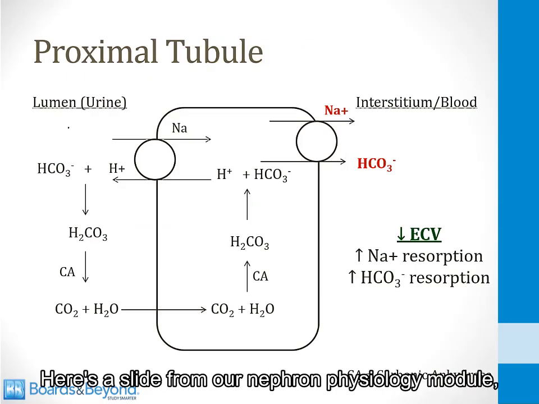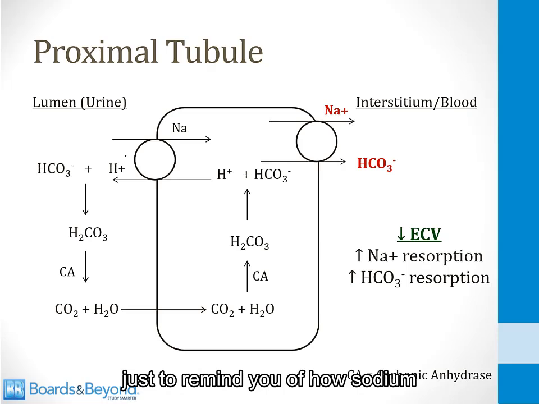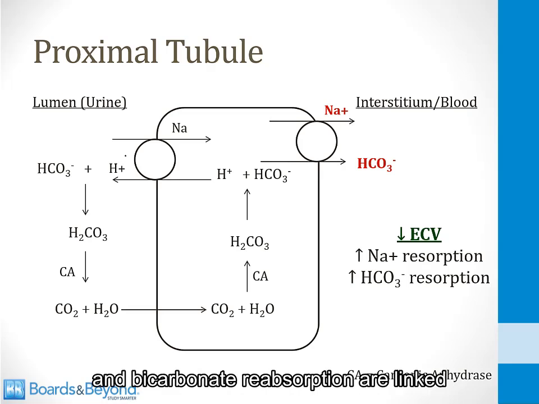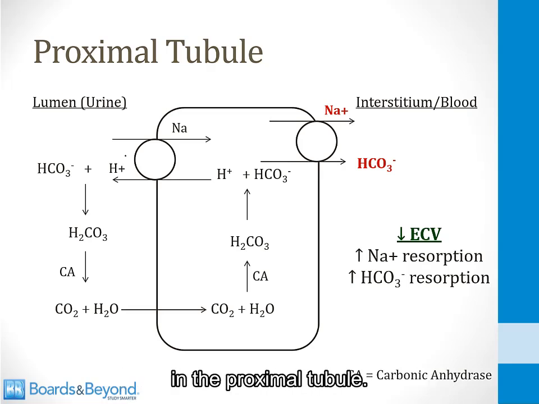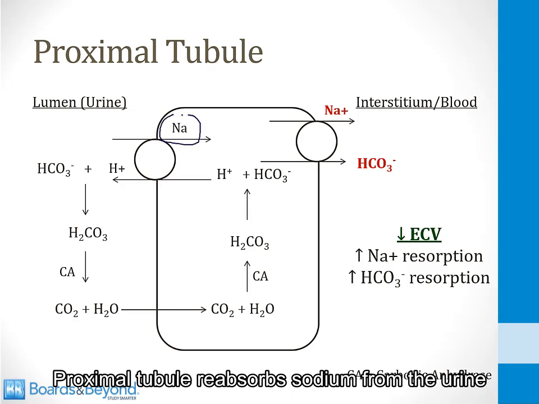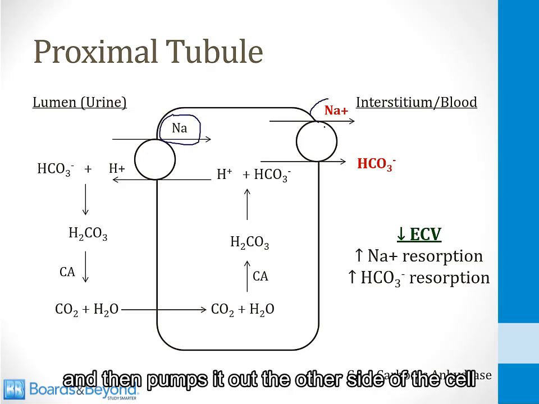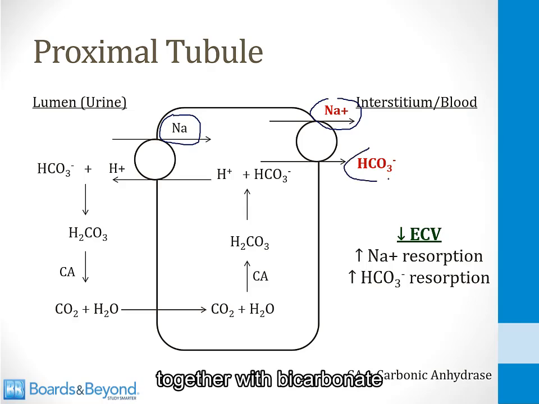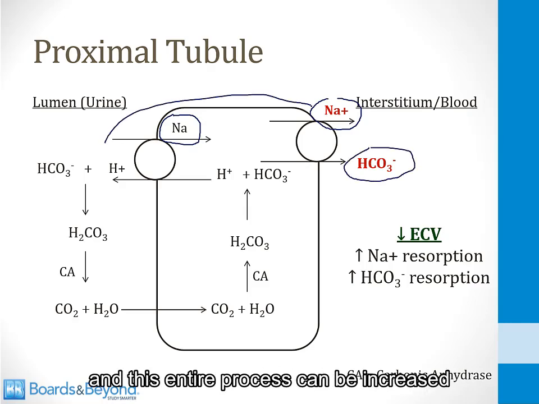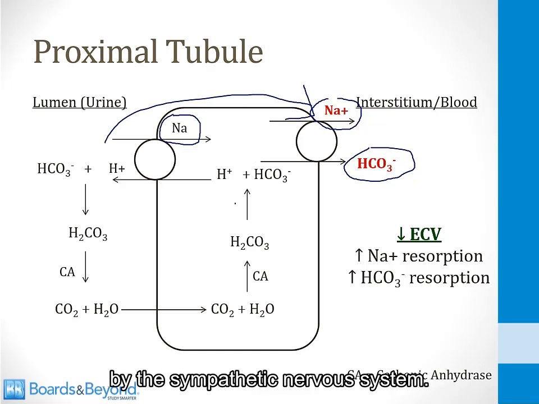Here's a slide from our nephron physiology module just to remind you of how sodium and bicarbonate reabsorption are linked in the proximal tubule. The proximal tubule reabsorbs sodium from the urine and then pumps it out the other side of the cell together with bicarbonate. And this entire process can be increased by the sympathetic nervous system.